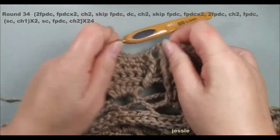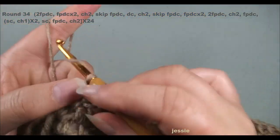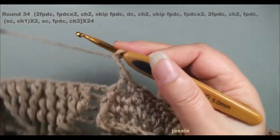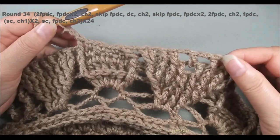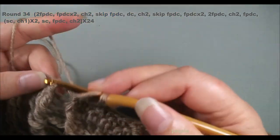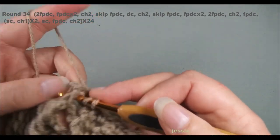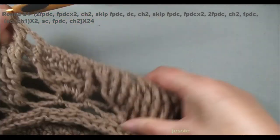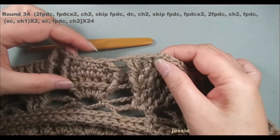Finish this front post a double crochet. Then we do chain two. The pattern we finished. Okay, finish this chain two pattern we finished. You repeat this side. This first post we make two. Okay, repeat here. So each pattern will have chain two space.